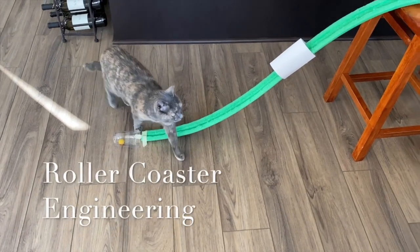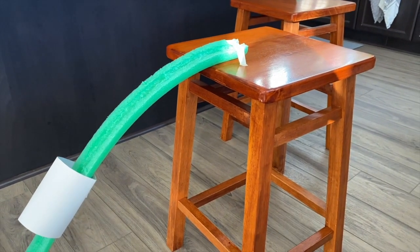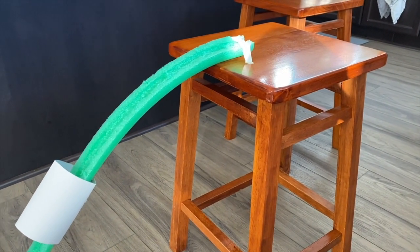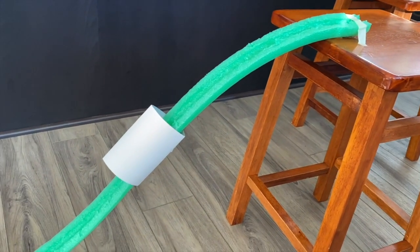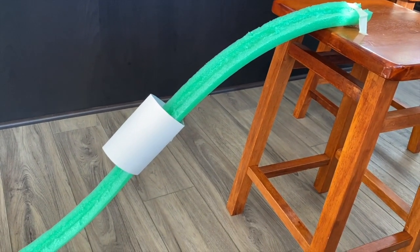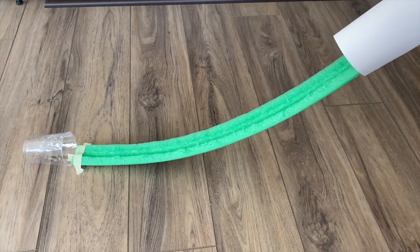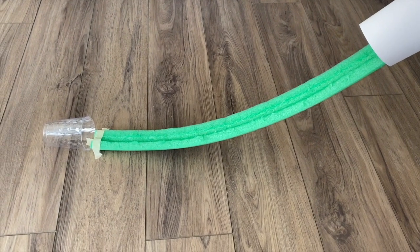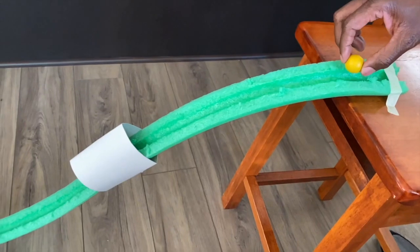What do you think about the roller coaster? I have my pool noodle grounded on the top of a stool — you can use anything in the kitchen as long as it's safe. Then partway down where it gets really steep, I use the cardstock to make a tunnel in case it starts to jump off the track. And as I go down towards the bottom, I taped on a cup so that it's grounded at the end and it softens the landing for the car. Let's try it out.